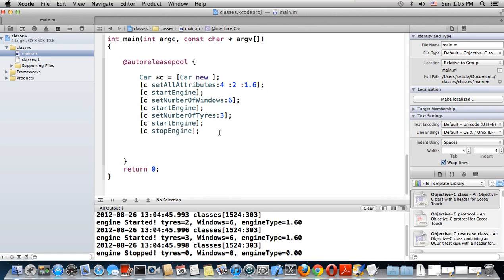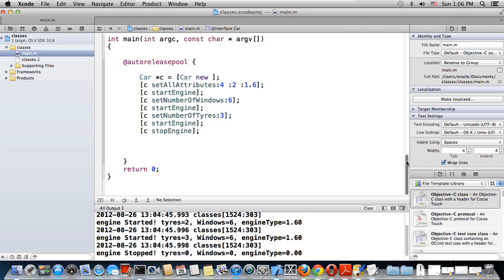And of course, after setting the tires, I printed the tires and the windows and the engine type, then I stopped the engine. Therefore, stopping the engine, as we agreed, will zero all attributes, the 3 attributes: tires, windows and engine type.